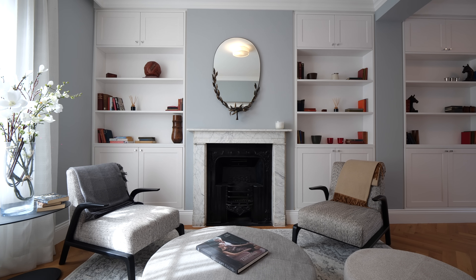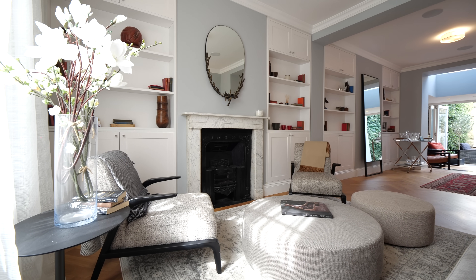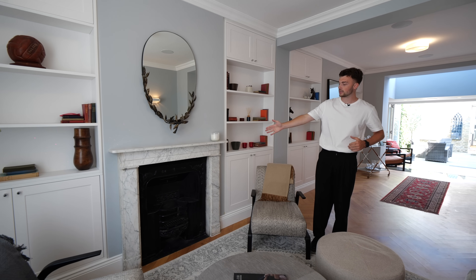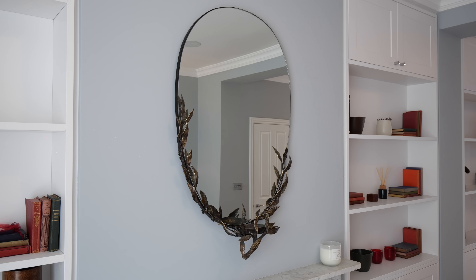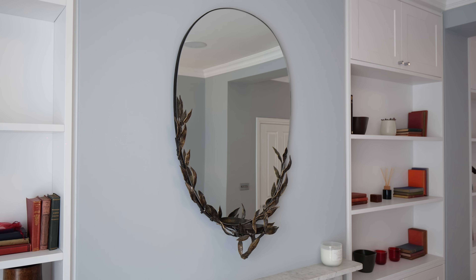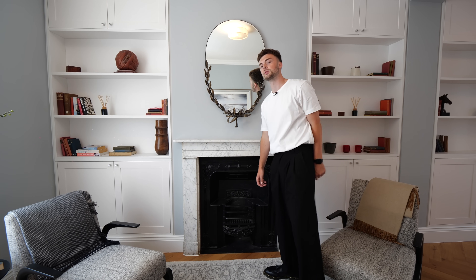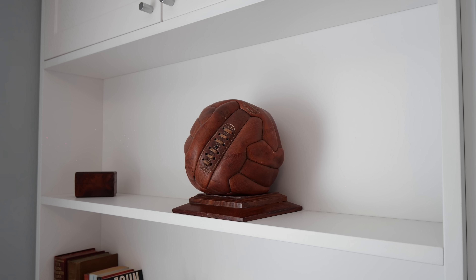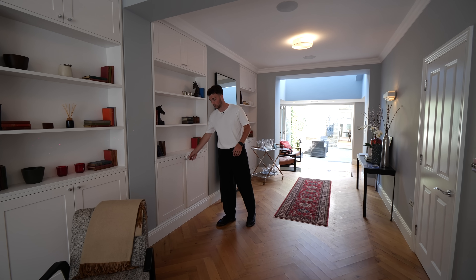The room's separated into a few sections. We'll start in this lounge space — a nice social space to sit and enjoy some conversations with guests. A bit more formal, there's another lounge downstairs. There are some period features in this room too. We've got the beautiful sash window at the very front bringing in natural light, a marble fireplace with the original ironmongery, very characterful, and above that is a feature foliage mirror from Pulp Studios with a grassy design. There's lots of bespoke joinery all the way through this home, with lots of storage space for books and things.